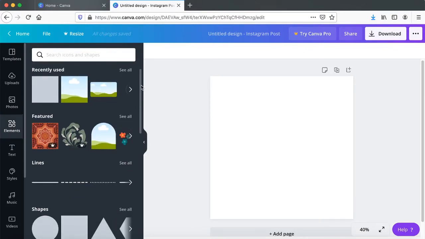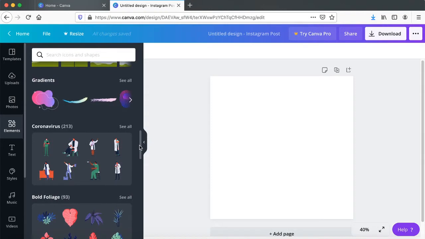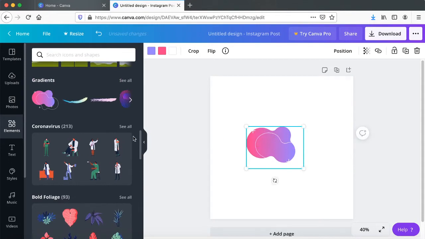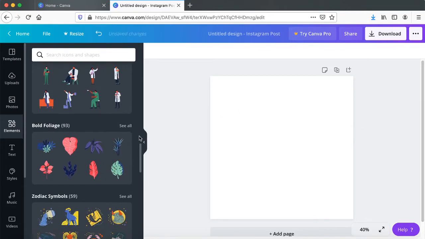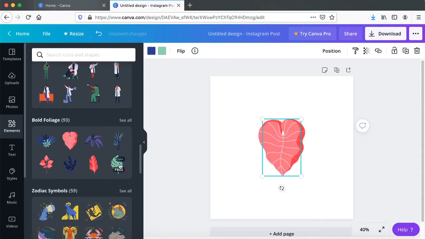And if you ever search layers in Canva, it'll show you something, but what it's referring to is arranging your objects. So for example, I'm going to come down here and pick a couple things to play with. Let's just pick some of these leaves and things like that. And maybe we'll do that one.